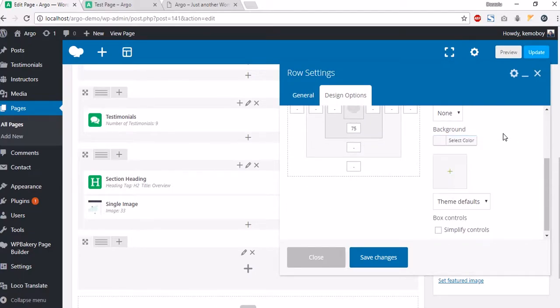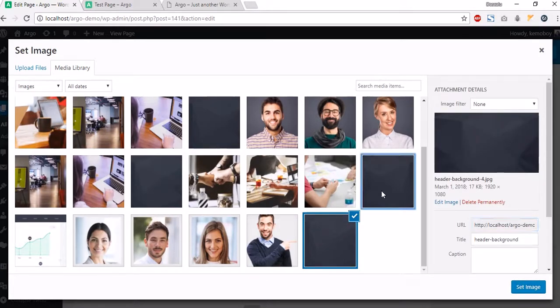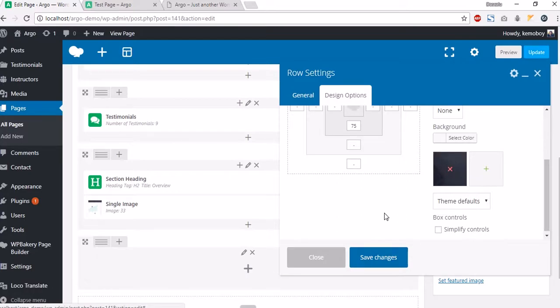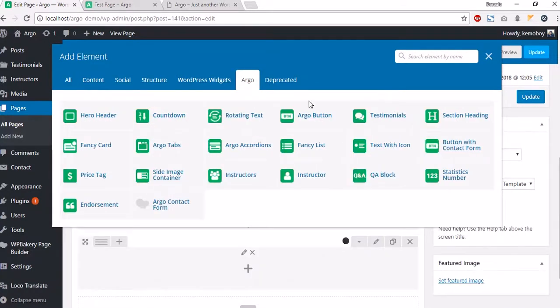Sorry, not this background, this background, and I know I'll choose this one, and click save changes.